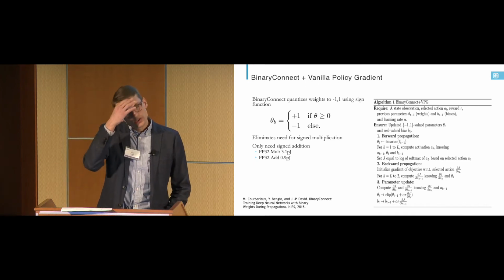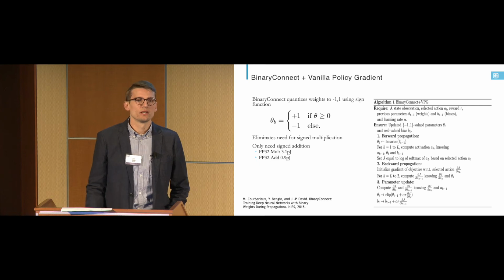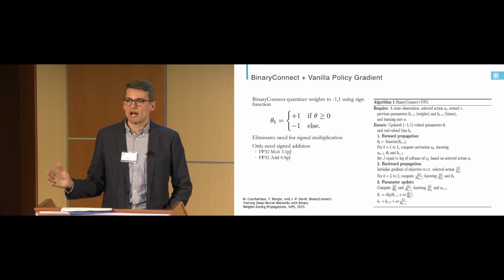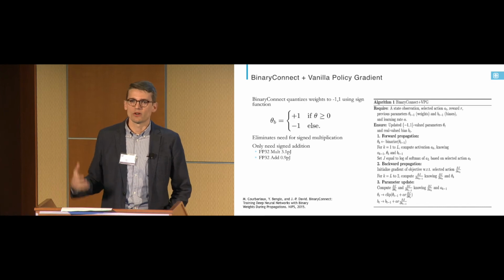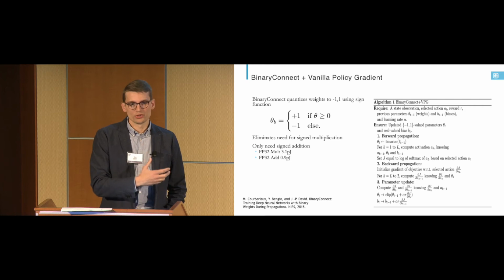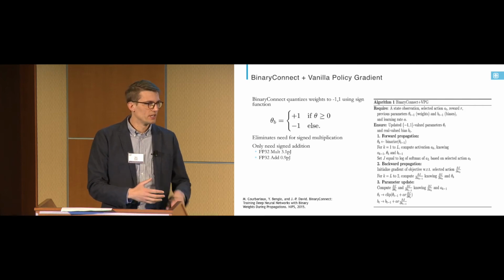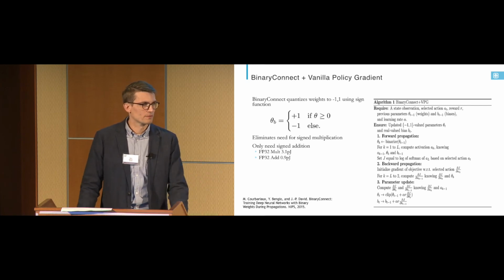So just so you know how backpropagation works with some of these algorithms, they perform the optimization during the forward pass, and then in the backward pass, full precision 32-bit floating point is used to accumulate all of the gradients, and the full precision weights are used during training. After training is finished and you have the performance that you need, you can finally binarize everything and you don't need full precision anymore.